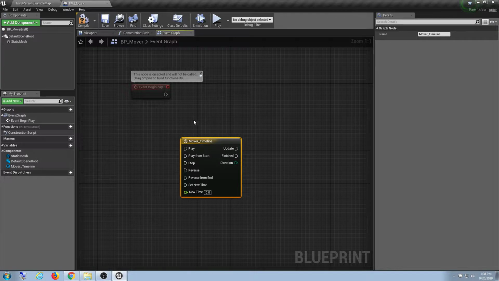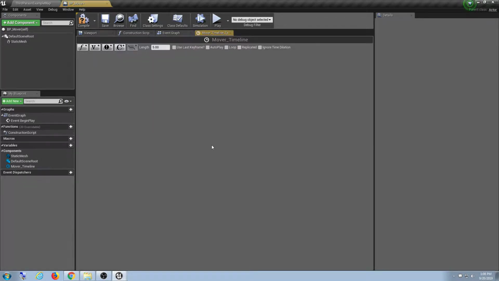Alright, so let's double click on this. And then let's change this length right here to 1. So that's 1 second of an animation, right? Of our timeline. That's basically all this is, like an animation graph. And then there's a little F right here, right? So this stands for a float track. So we can add a float value into this timeline and then track its values through an output. And we can name it whatever we'd like.